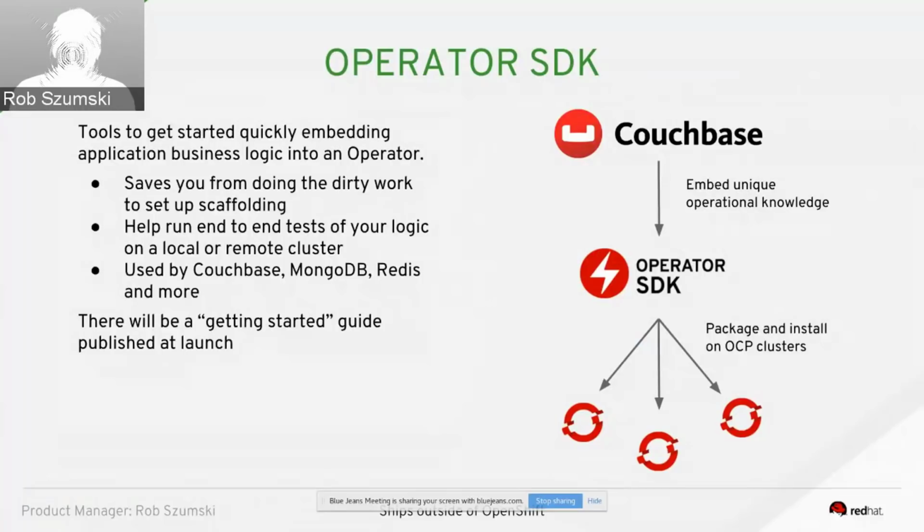So you're embedding a bunch of unique operational knowledge into a piece of software. And then, adding that logic, everything that would be in a run book, something that you would have in a wiki, anything that needs to be done to launch this application in this specific order and then change this config and then reload this thing, all that data can be added into an operator, and then you can really automate your application deployment. We have an SDK that helps you, kind of do a bunch of code generation so that you're not having to write 90% of the code. You're just bringing the business logic of whatever you're going to use.